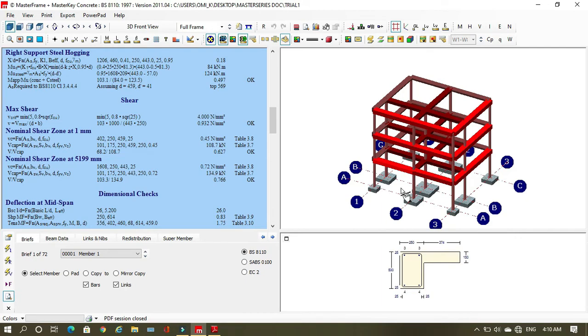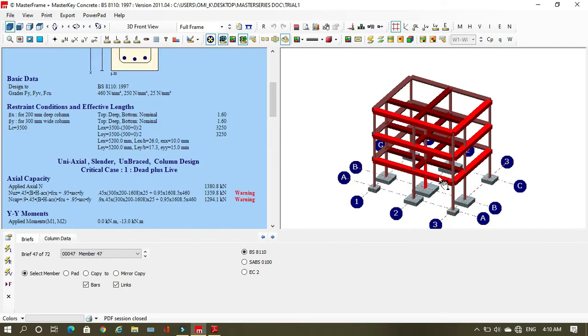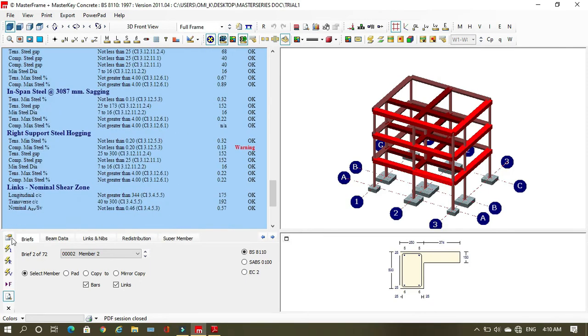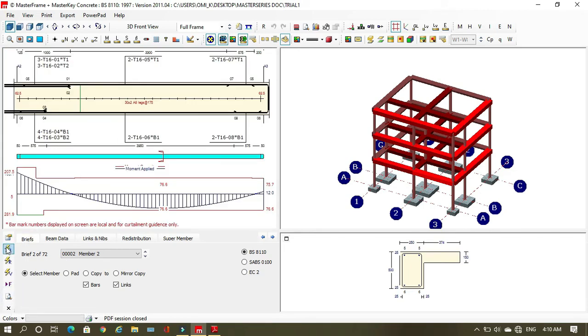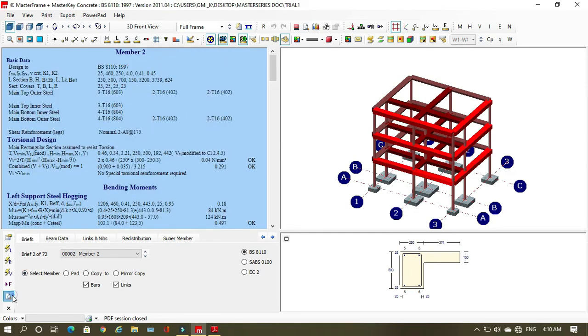And if I go to this member, it's also like that. Okay, so oh no, I selected the column. This is okay. Unfortunately for this software, it has an auto design here. I can go auto design on this member all alone, or if I want, I can go auto design for every member. But the only problem with beams in this software is you have to do it manually. You have to change everything according to the requirement that is stated here. It's not good in auto design.